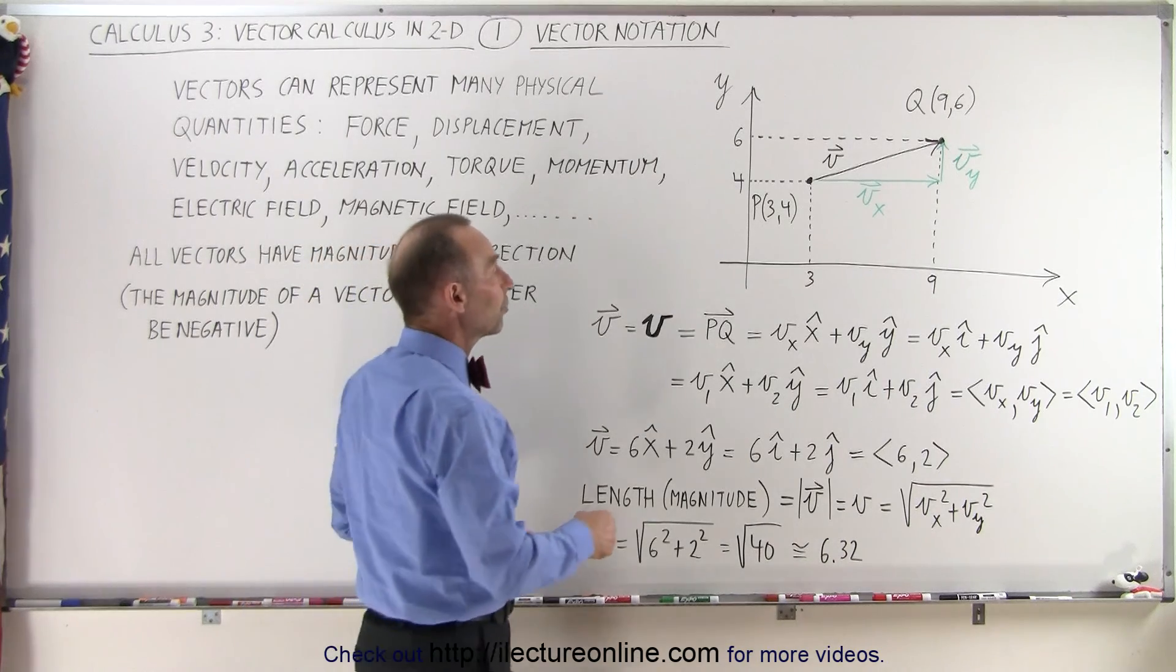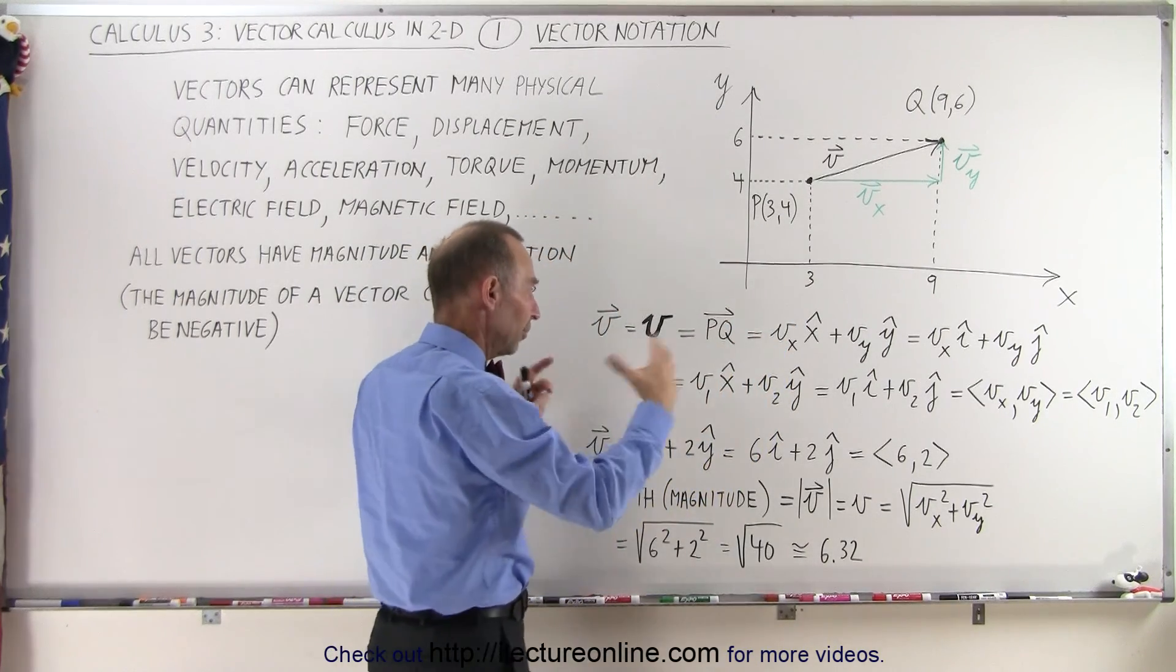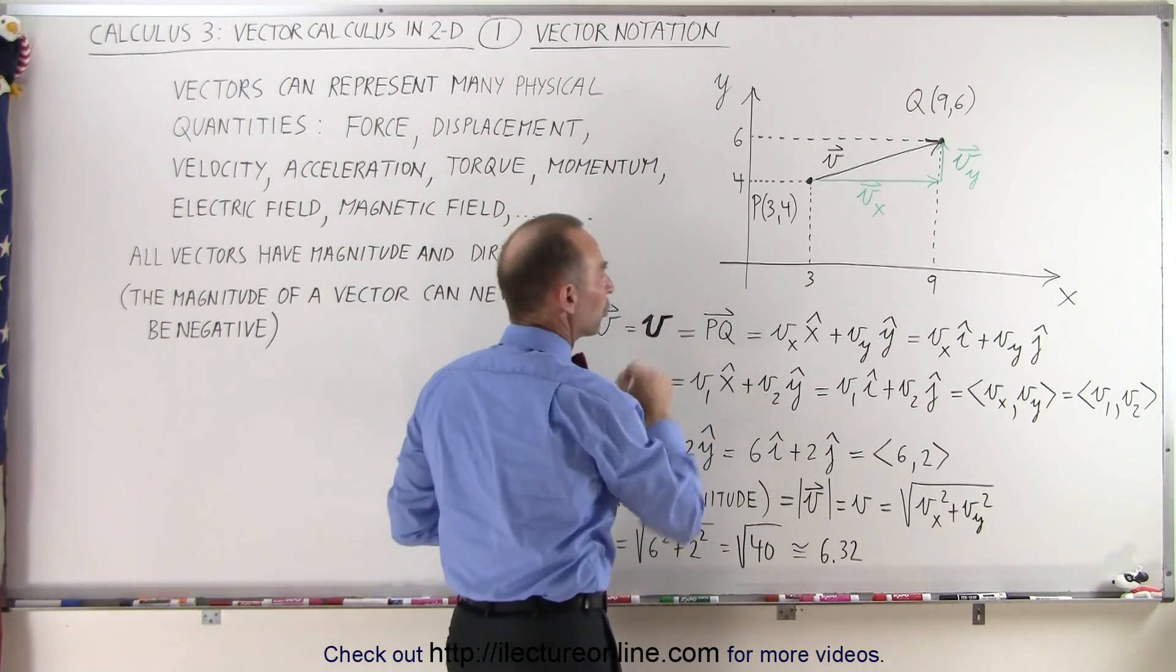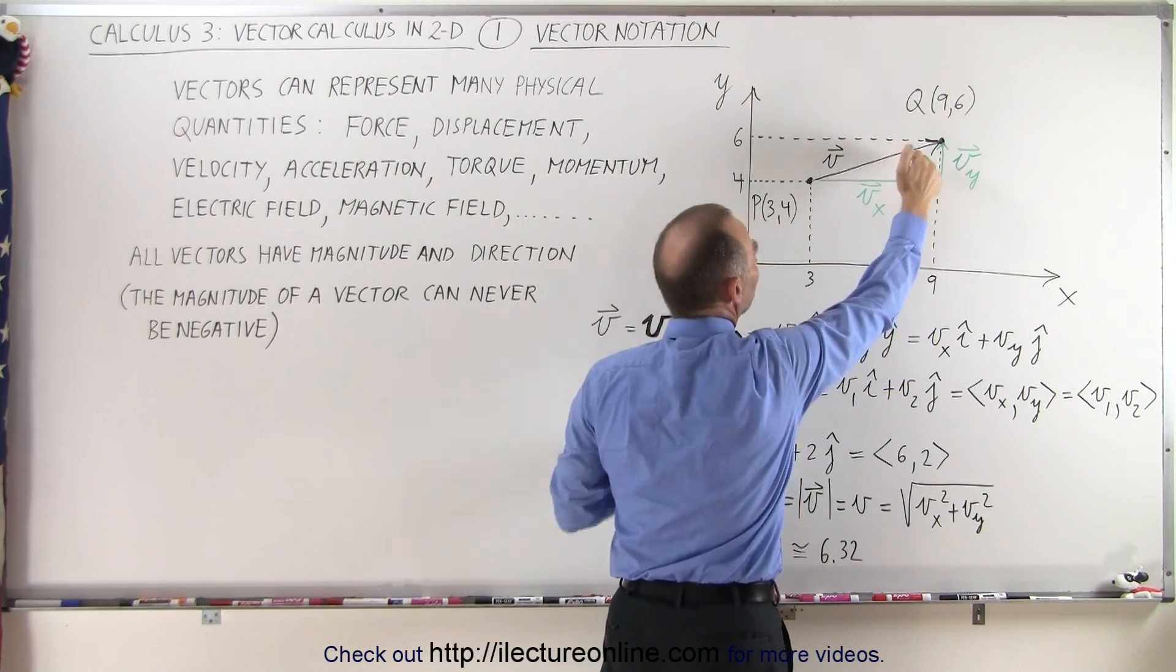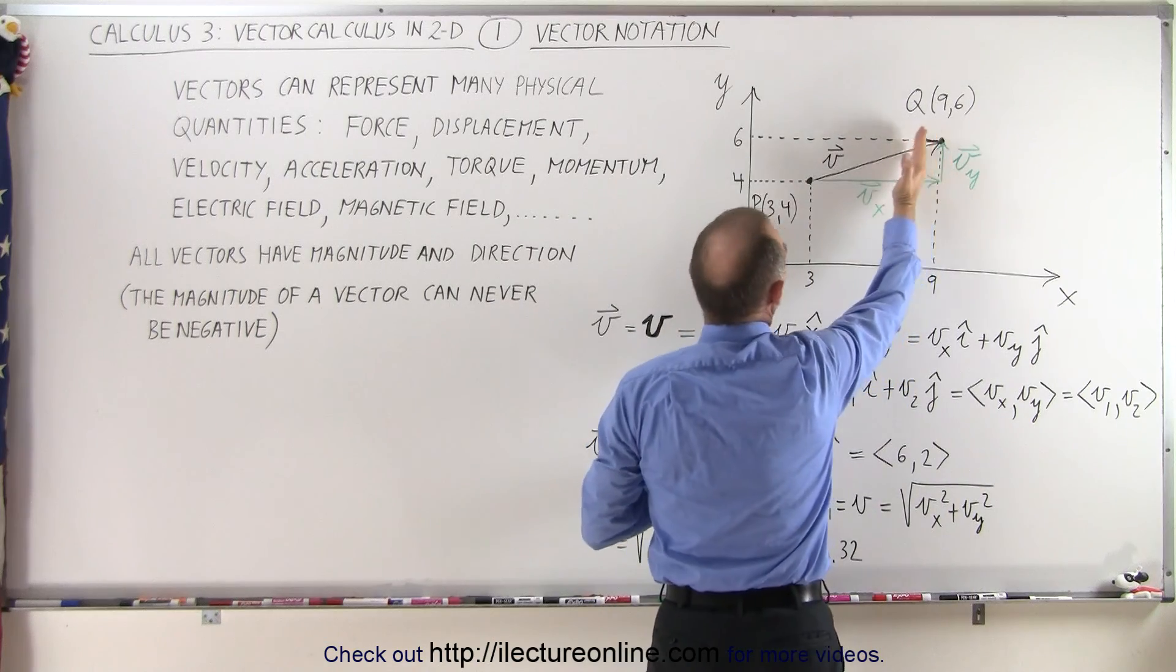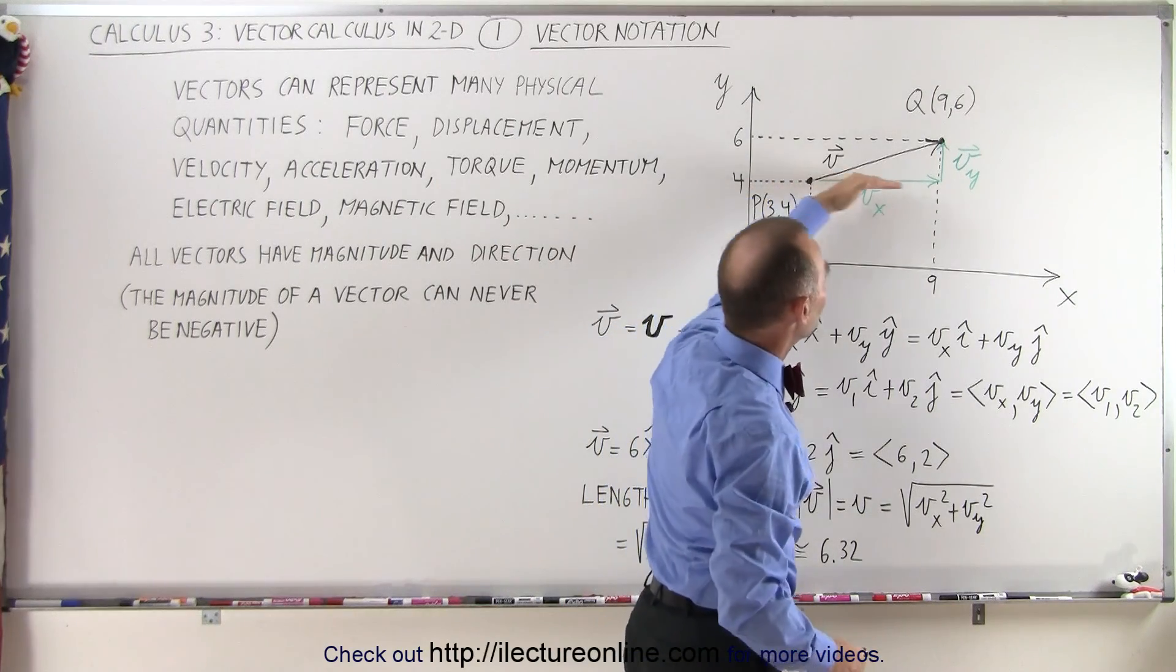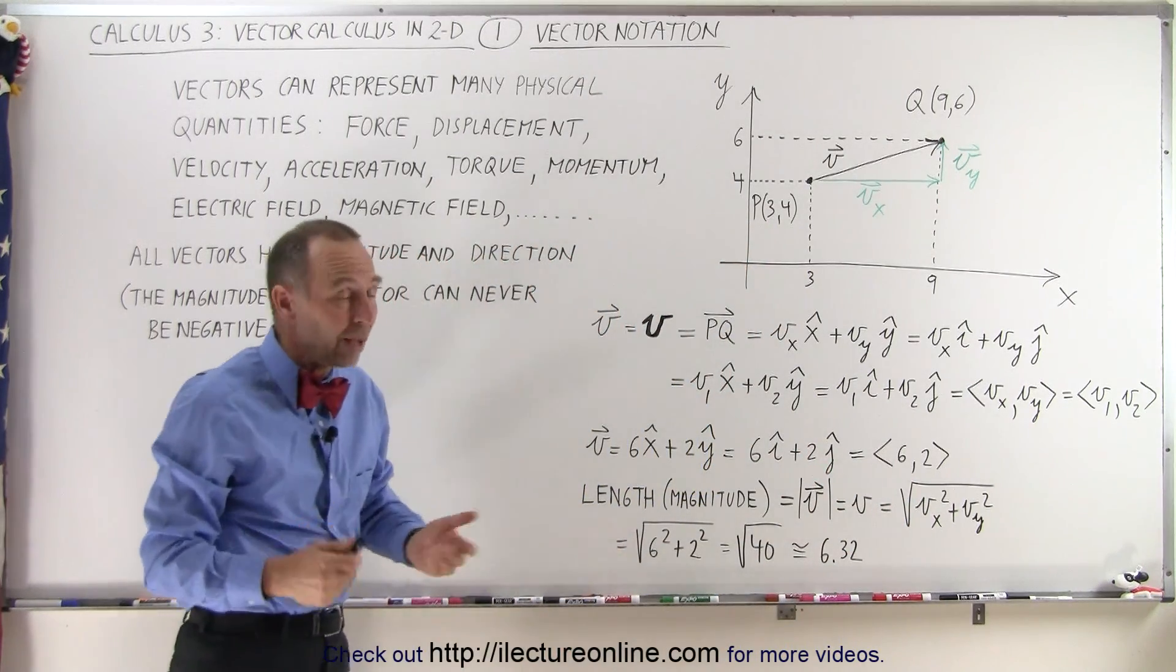In mathematics texts, sometimes you'll see the two points on the XY plane, or sometimes it could be in XYZ space. So we have two points - you put the two letters representing the two points and an arrow on top, which represents the vector quantity from point P to point Q. A vector can also be represented by its components. If you project the vector onto the X axis, the length would be the X component of vector V. If we project that vector onto the Y axis, the length would be the Y component of V. It's like Pythagorean theorem in a triangle. If this was an angle here, the adjacent side would be the X component, and the opposite side would be the Y component.